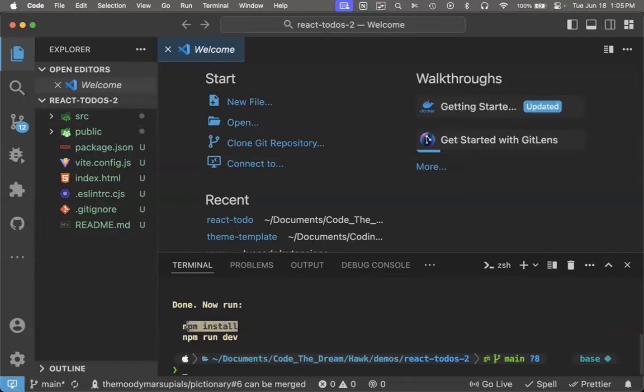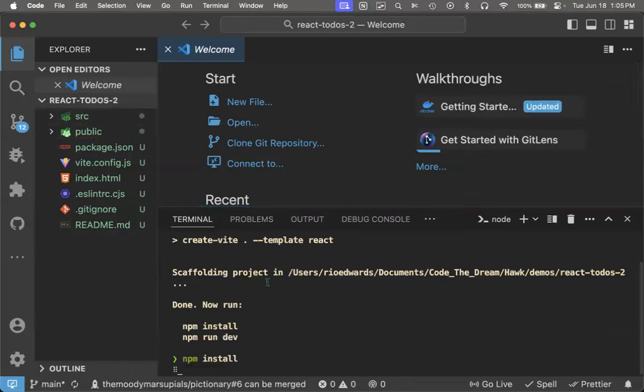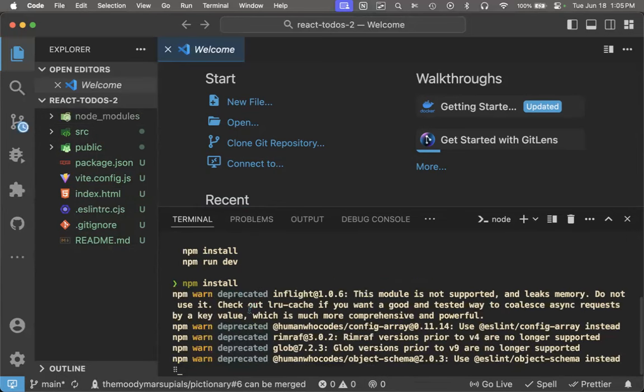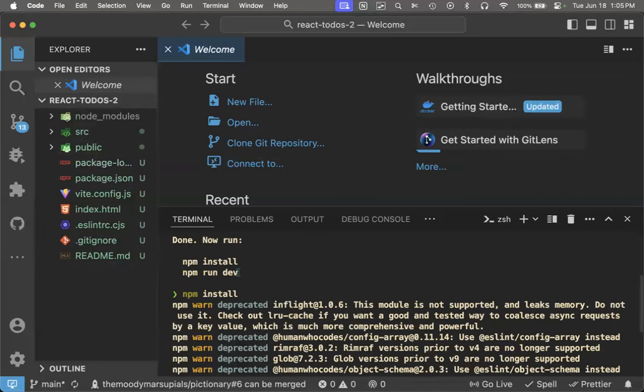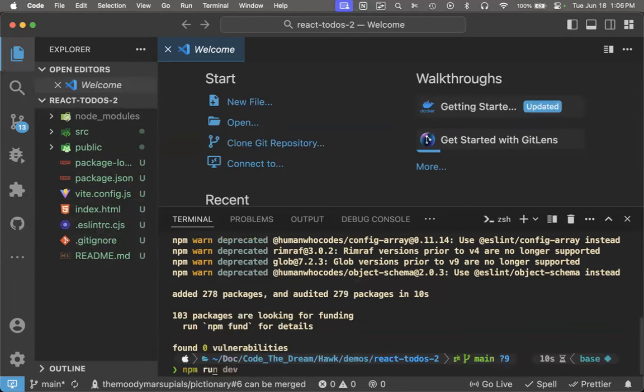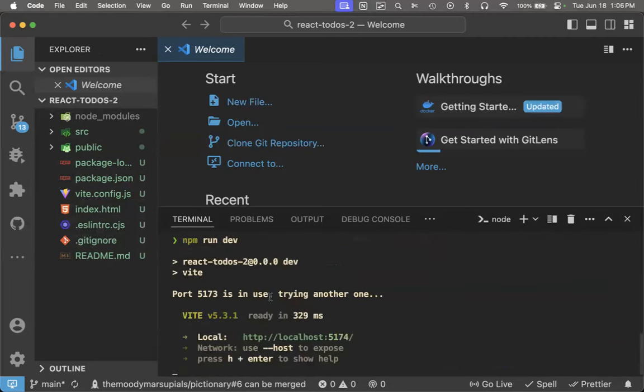I could go on a huge tangent about Node and NPM and what all this stuff means, but it'll just take forever. You'll learn more about it if you go into the backend unit on Node and Express. But for now, run that first command and then run npm install, which I just ran. What that does is it installs all the third-party code that allows for this app to work. And then npm run dev, which stands for development. This is basically how you start the app.